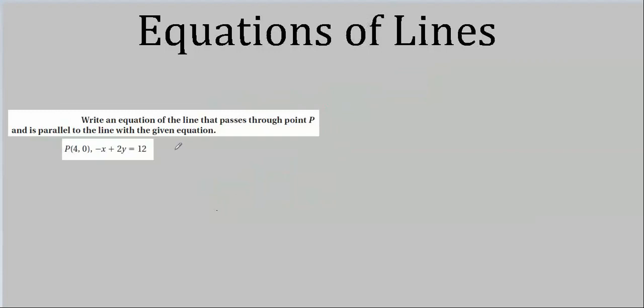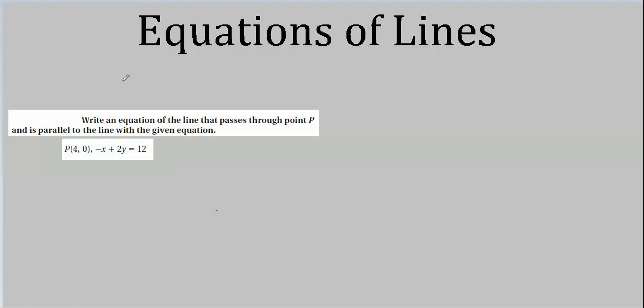Here's one that's the only trick. This is just like the last one we did. We can find an equation of a line that passes through a given point here with a slope that we don't know yet. We just want it to be parallel to this line, which has a slope. We have the equation for the line. Unfortunately, it's in standard or implicit form. To get the slope, we'll have to put it in Slope-Intercept Form, which in this case is pretty easy.